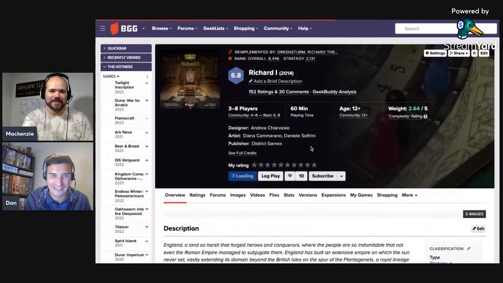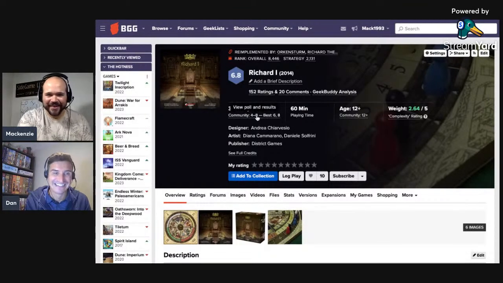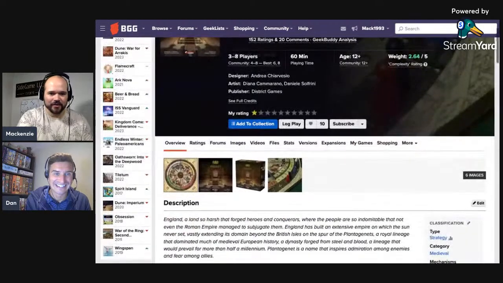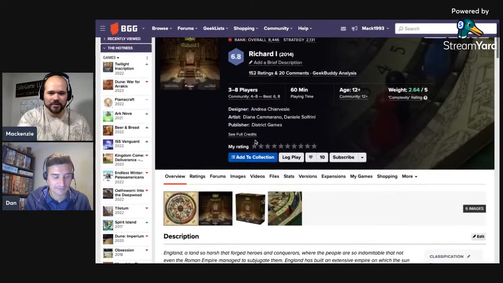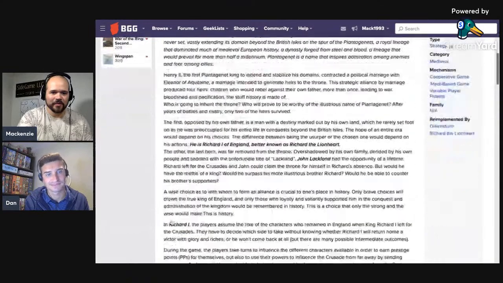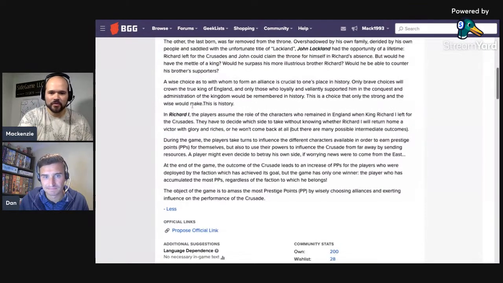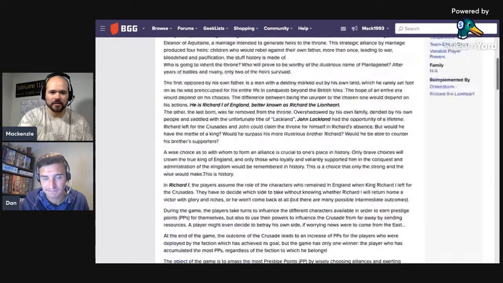Richard the First. It's 3 to 8 players, so the very opposite of just a 2-player game. All right, so this one here is England, a land so harsh that forged heroes and conquerors, where the people built are so indomitable that not even the Roman Empire managed to subjugate them. Let's skip down to actually how to play this thing. During the game, players take turns influencing different available characters in order to earn prestige for themselves, and also use the powers to influence the crusade. The outcome of the crusade leads to an increase of PPs for the players who are deployed by the faction which has achieved its goal. Amass the most prestige points by choosing alliances and exerting influence on them.